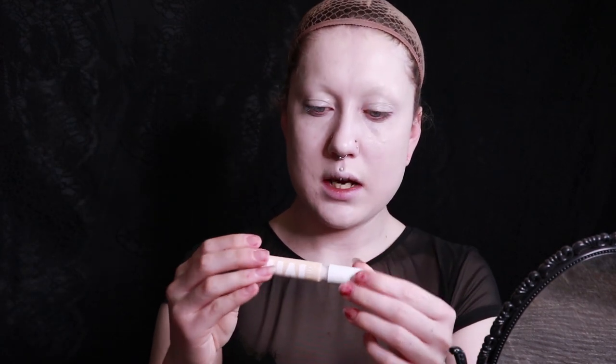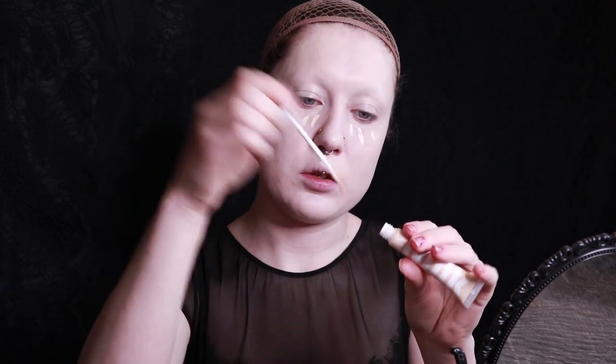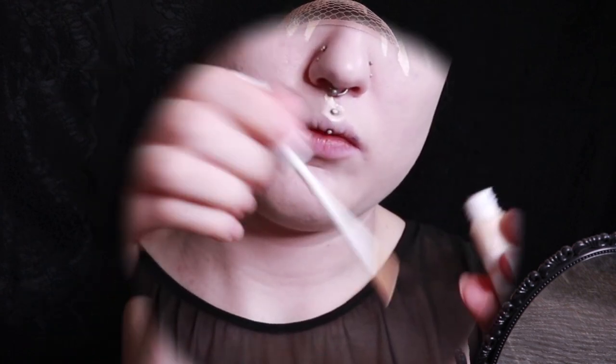Oh, I wasn't expecting that. I was expecting it to have a squeezy tip. It's got a wand. Oh, that is so cute. I like that it's still got the squeezy tube packaging, even though it's got a wand in it. That's really cute, and I feel like you could really get all of it out because you can move the wand right deep down. That is so cool, because they've made like a really decently long wand too. They haven't tried to, you know, steal our coin by making a short wand so that you can't get to the product at the end.